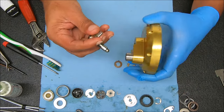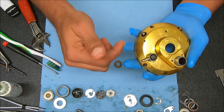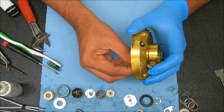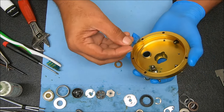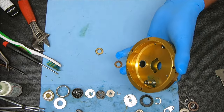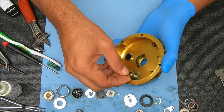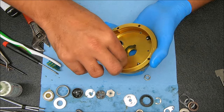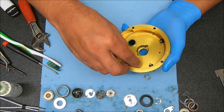Now we're going to stick this in, and we're going to stick it in with the clicker down. We'll put it up afterwards. I'm going to turn it somewhere in this area. That's kind of where around it's going to be. First one I'm going to put in would be this one that has a right angle for the end. Notice there's a little slot or groove right there. That's going to fit inside right there. Let me add a little bit of grease to that. So I'm going to drop that in like that. Follow that channel. Turn this until it drops inside that hole right there. Like that.